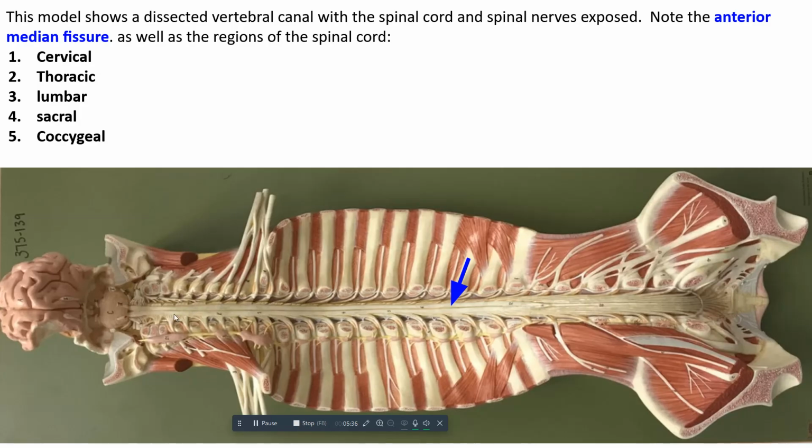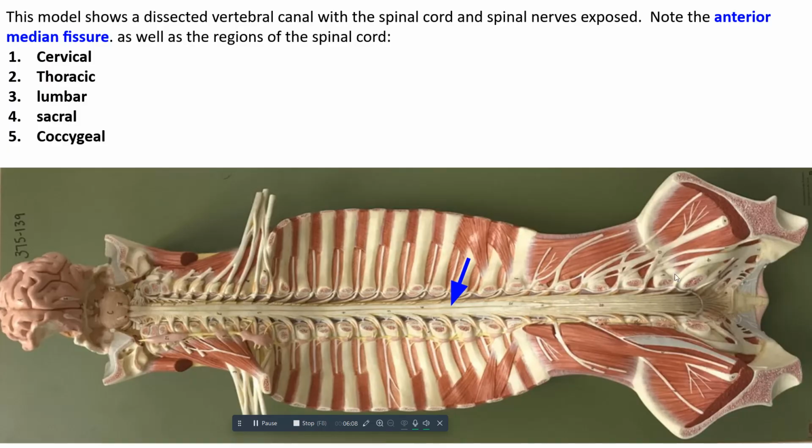So we do see the spinal cord starting right here, coming out of the brainstem, going all the way down, spinal cord then ending right there. So running from the foramen magnum up here and coming all the way down, ending at L1. Now my spinal cord, I also see multiple nerves emanating from it. So lots of nerves coming out of it.